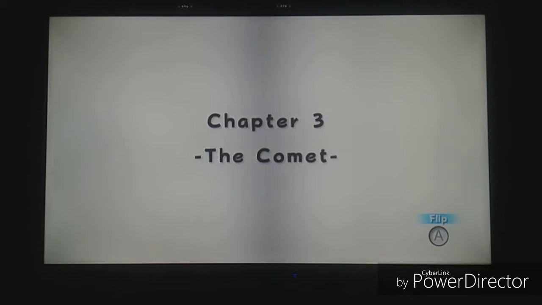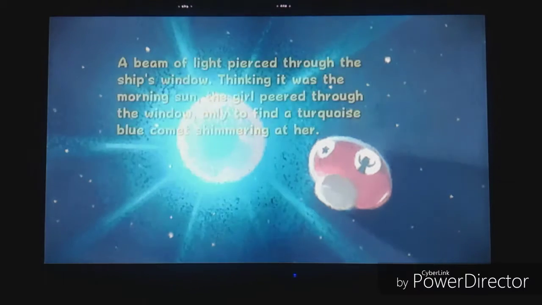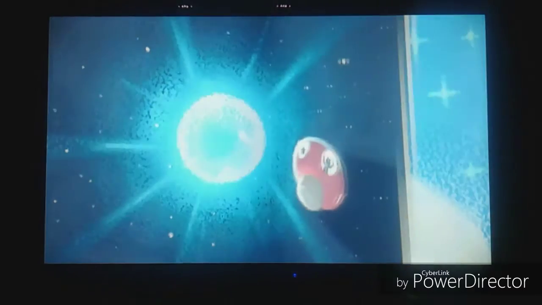So chapter 3, The Comet. Now, I'm liking this storybook so far. A beam of light pierced through the ship's window, thinking it was the morning sun. The girl peered through the window, only to find a turquoise-blue comet shimmering at her. The little girl shook the sleeping Luma awake and shouted excitedly, "We have to get that comet!"